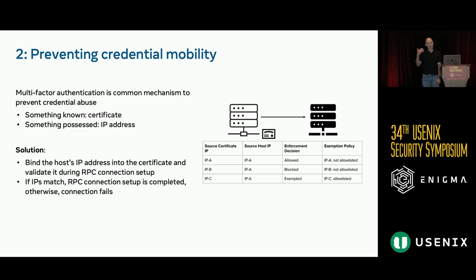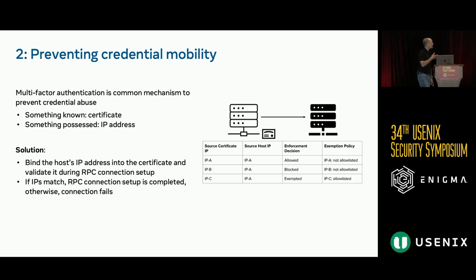Every time we establish a TLS connection, in order to access any of the data within the production fleet, we have to establish an RPC setup to perform any of those data transfers or data manipulation. So we actually invoke this during our RPC setup frame after the TLS connection is established, and we make that comparison then.